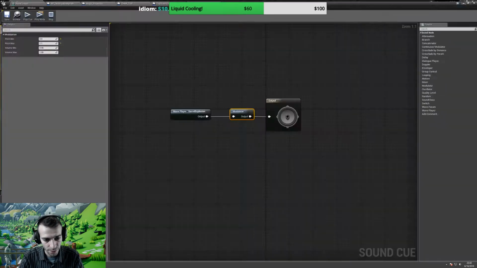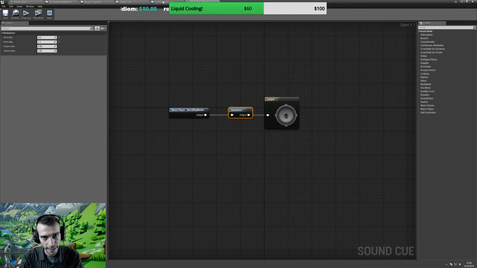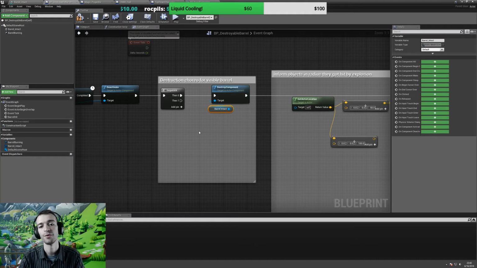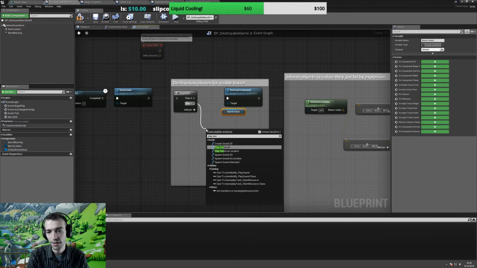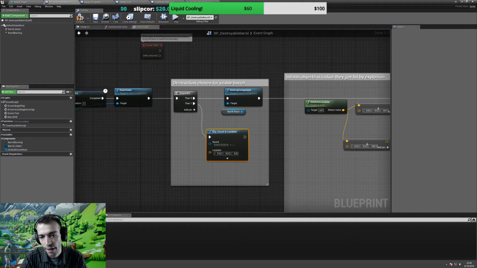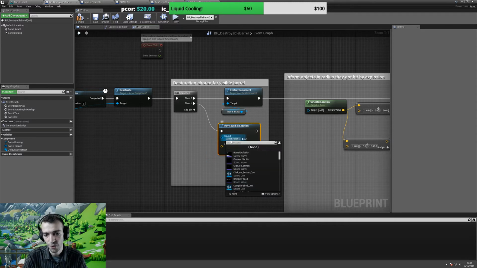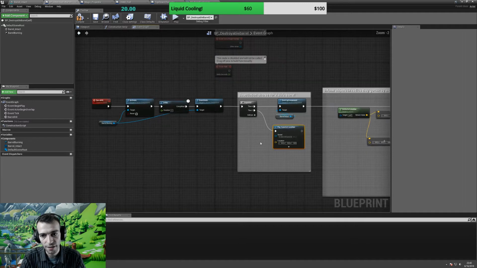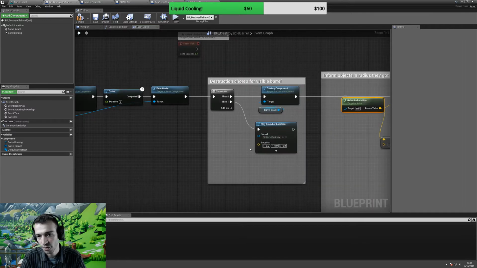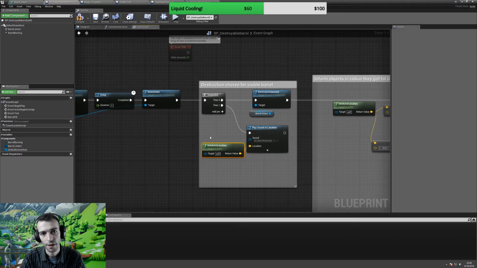Now back in the barrel's blueprint, I play sound at location. The sound is, of course, SC underscore barrel explosion, and the location is get actor location. Get actor location, there we go.